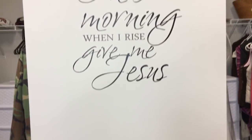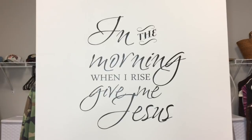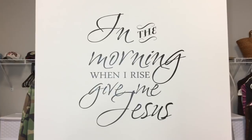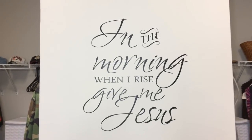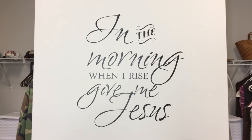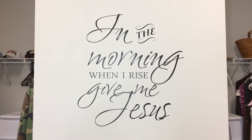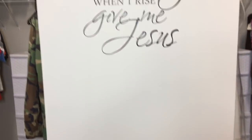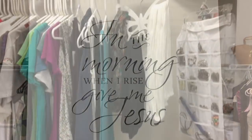And now my favorite part of our closet. I just ordered this and put it up a few days ago — it's wall art that says 'In the morning when I rise, give me Jesus.' Such an easy application: you just put it up on the wall, rub over it, pull down the other paper, and it's there. I love that when I'm getting up in the morning getting dressed for the day I can be reminded of this. I did not want to put a mirror here because we have one in our master bath and it's steps away, so I did not need two.